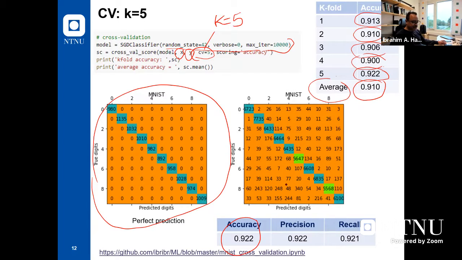Of course, the accuracy here is higher than this one, because for each of those models, we used 80% of the data. If we select k equal 5, what does this mean? It means we divide the data into k folds, train the model with k minus 1, and test with k. So in reality, we use 80% of the data for training each of those models and test it with 20%. But after getting this number, we will train a new model of the same structure with 100% of the data, with all X and Y.